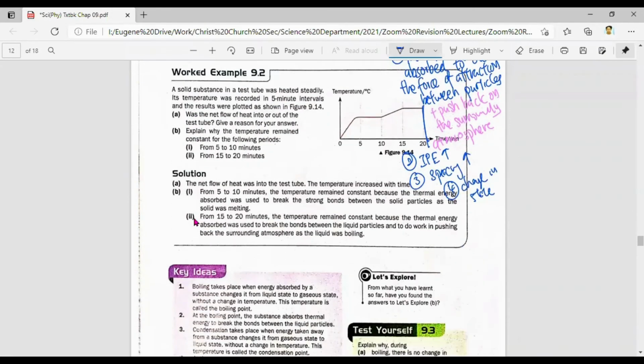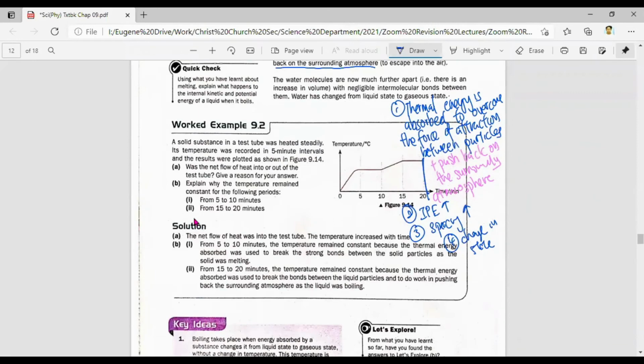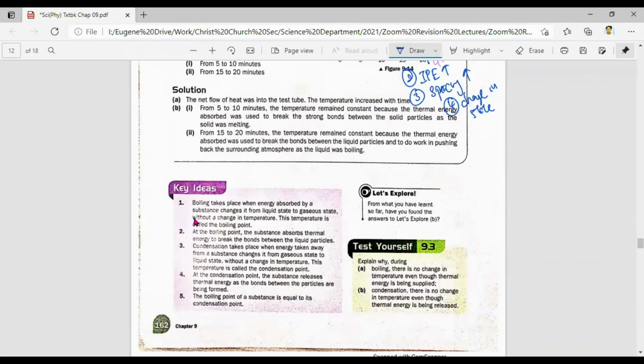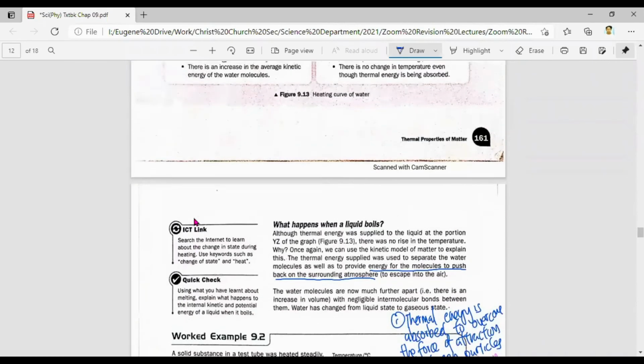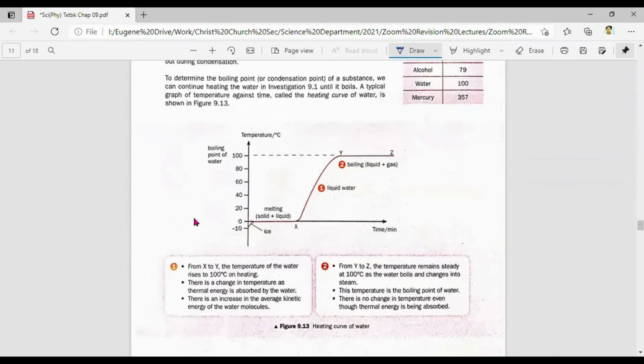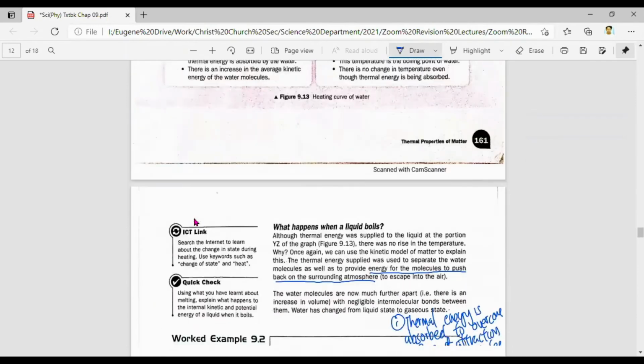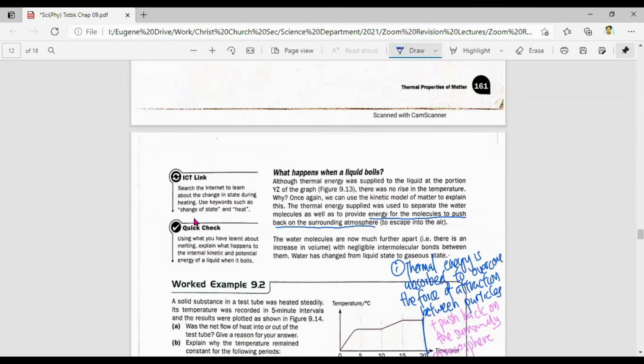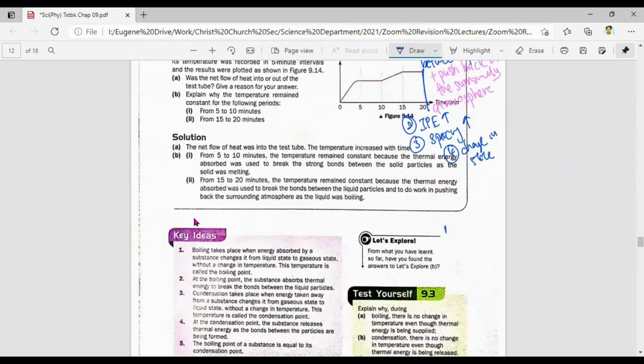Okay, so this is the additional description for boiling, and you realize that condensation seems like they never really talked about it, because condensation is really not that simple to explain. So in general, what would they normally ask you to describe? They'll ask you to describe melting, freezing or solidification, plus boiling. So these are the three main processes that they will ask you to describe, in terms of the thermal properties of matter, in exam questions inside your tests and exams.